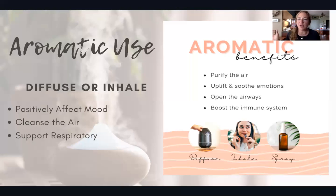We have so many great recipes that we love to share in our user group, but then you can also just pick what you like. Nothing's going to blow up. That's the cool thing. I let my kids all have a diffuser in their room and they figure out pretty quickly what they like and what they don't like. But if you're not sure if you would like it in the diffuser, I'll put my 2 oils together or maybe 3 oils and just take the tops off and smell them back and forth. Do I like this? I like this. All right, I'll put it in my diffuser. If you don't like it, then don't put it in the diffuser, okay?